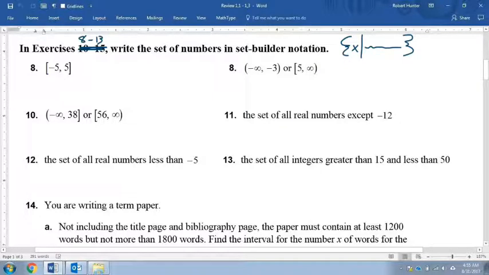Okay, so for this first one, if we're going from -5 to 5, here we go. We'll start it off: big hump, little hump, big hump, x bar. If we are between -5 and +5, we can literally just say -5 less than or equal to x less than 5. Now remember, these have brackets, and if they have brackets, that means they are included. So we need to add those things.